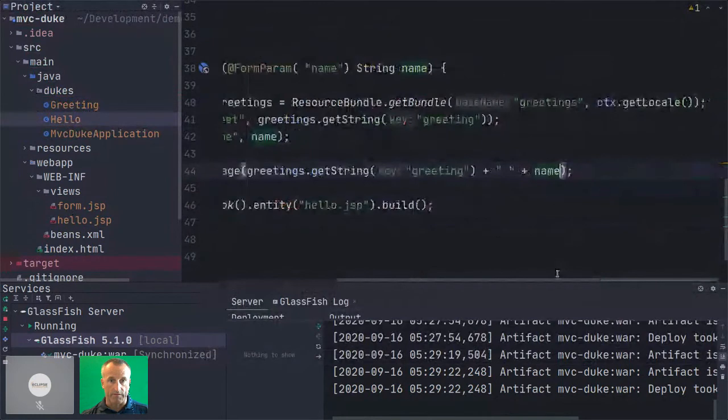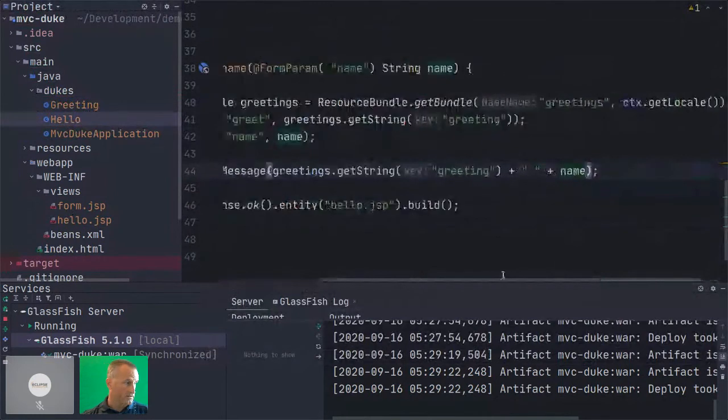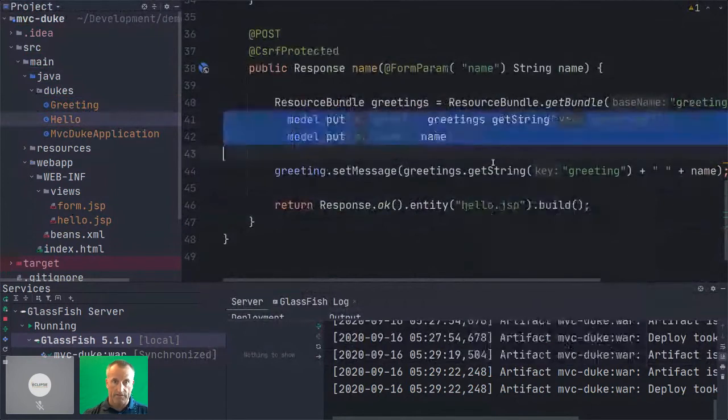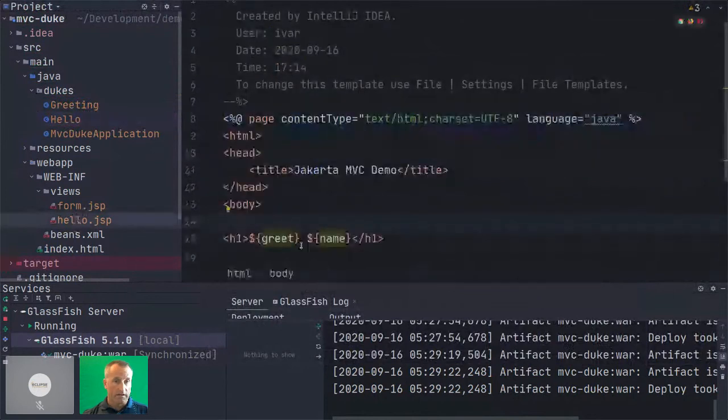Rather than using the model, the model could actually just be commented out. I'm not using it anymore. And in the hello JSP, rather than using the greet and the name, I can now use the greeting message, which is the get method there.